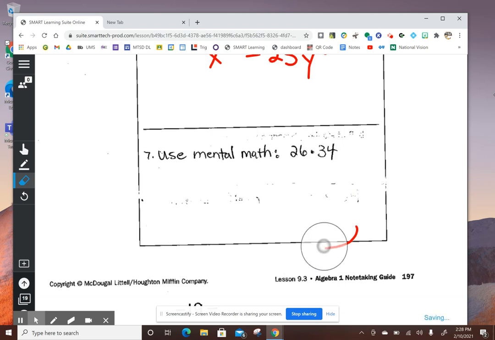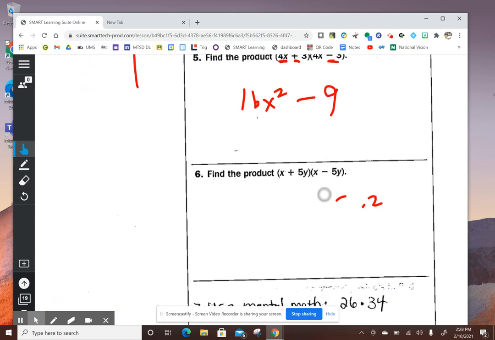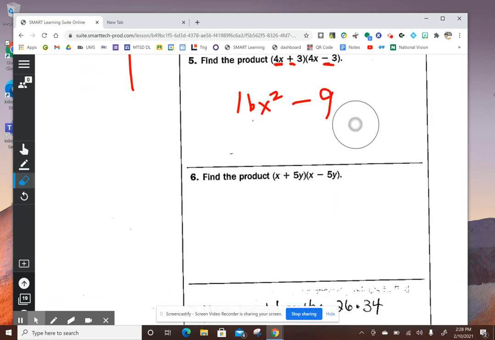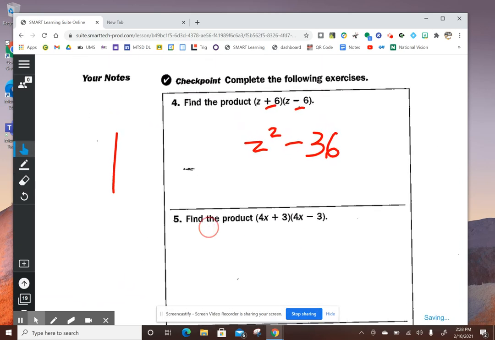Okay. So you're going to do your homework and you're going to practice these special products. And again, could you get the answers by foiling? You absolutely could. But if you try to practice and learn the special products, it definitely will help you when we do 9.6. Okay, now I want everyone to turn to page 23.